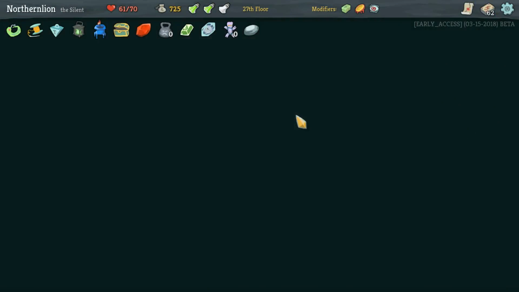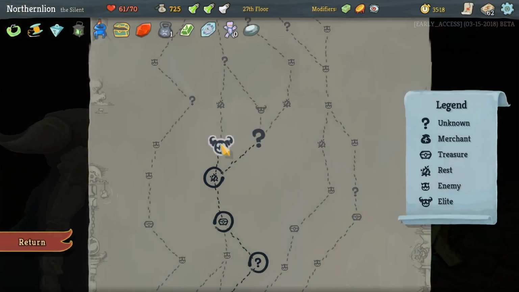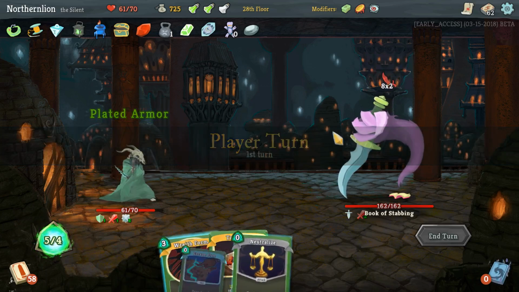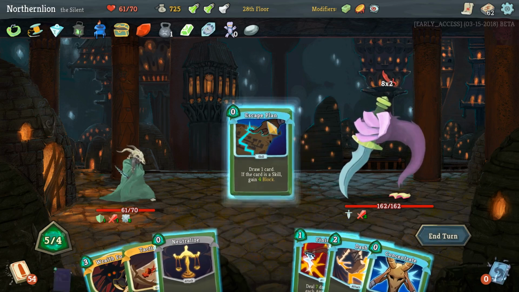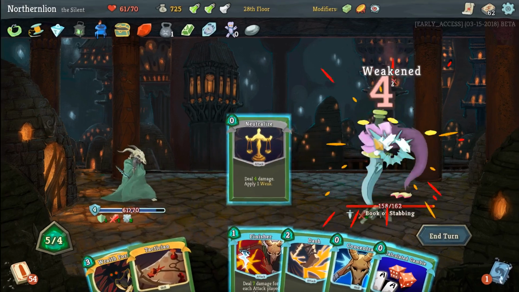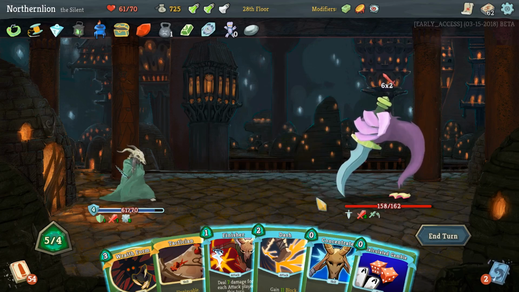Gain strength. We'd really like to fight the elite and immediately gain strength after. Let's see if that can happen. This guy's normally not too bad. Gotta level with you, I like weakening him. He's only doing 12. We do need to play a block at some point, unfortunately.